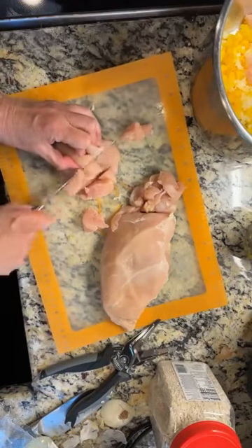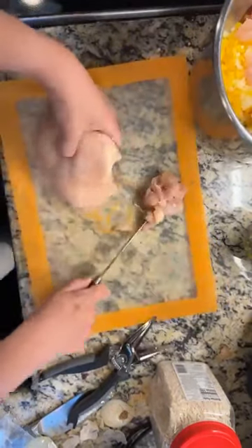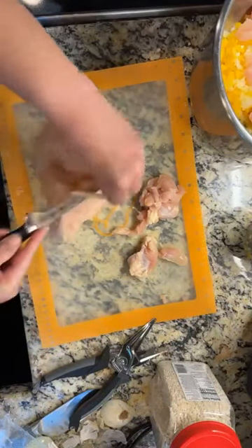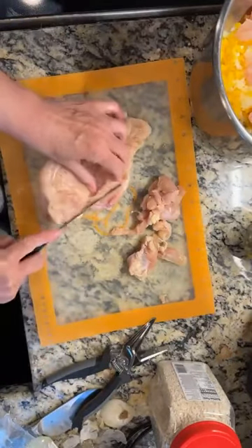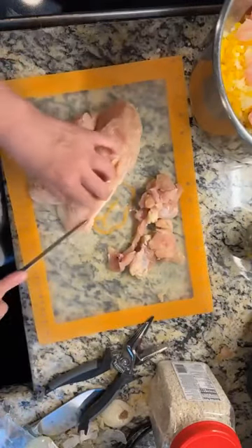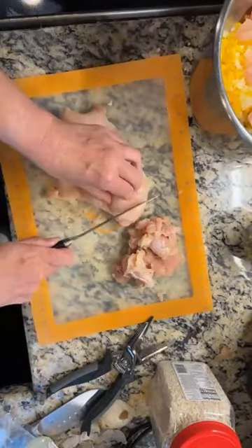Funny thing — I like risotto, but I tried to make it one time on the stovetop and it's 45 minutes of standing still and stirring, and I don't have the patience for that. I like to make really good food that doesn't require a lot of effort. So I did it once and immediately told my family that risotto was now a food they were only getting in restaurants. Then a couple years later they gave us the electric pressure cooker — our multi cooker, or in this case the Quick Cooker. Now's actually the time to get 60% off, so let me know if you don't have one yet.